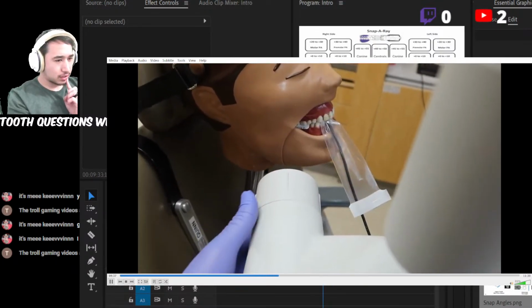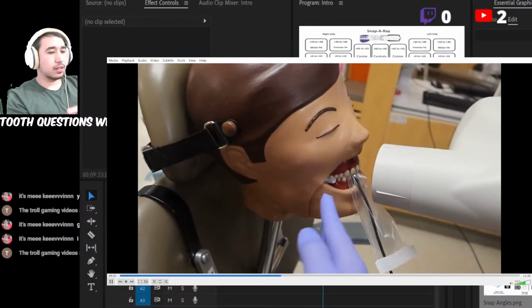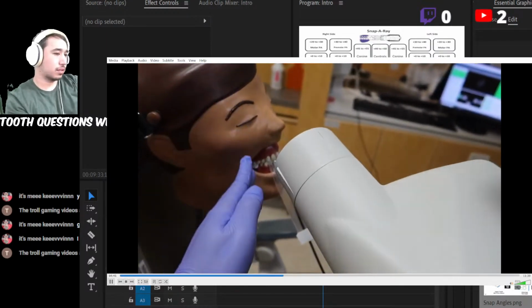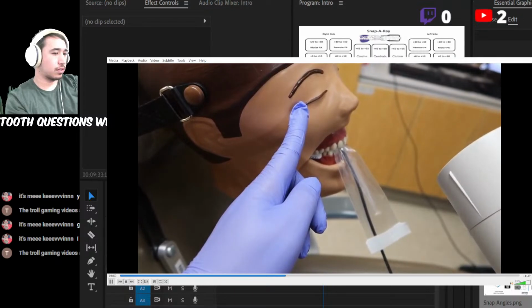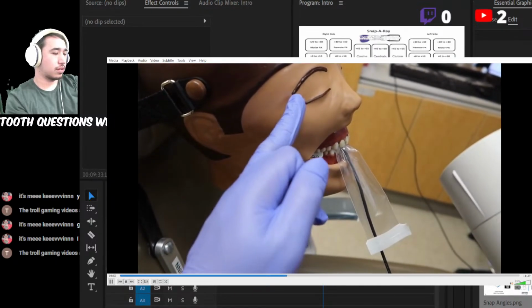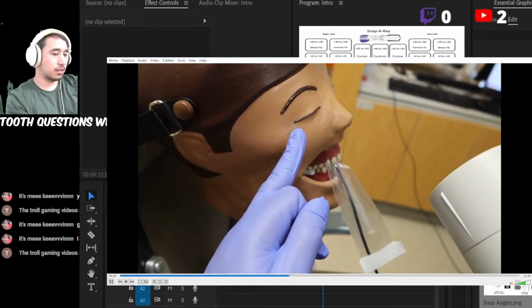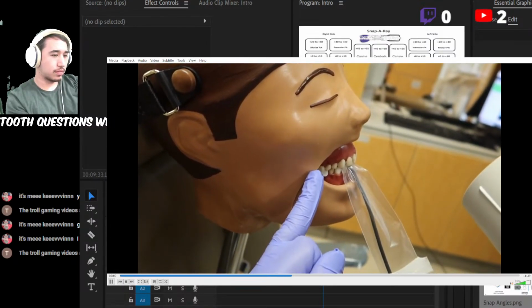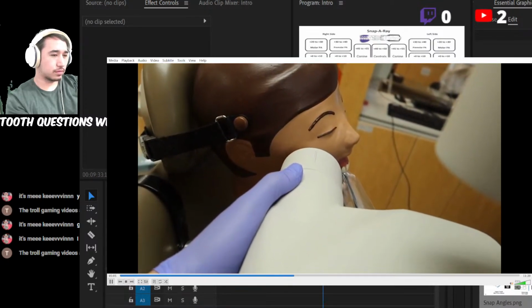Where are the landmarks? As I go and aim my X-ray tube, I can't just aim at the front teeth. We're looking at their posterior, their rear teeth. So with that, I know my molars are what I'm aiming for. A nice landmark spot is right here, the outer canthus, the outer edge of their eye or their eyebrow, unless it's fake and painted on. That is going to be a good indicator of where their actual molars are. See their outer eye matched up with their molars. I can just give that a nice little position and aim at that.